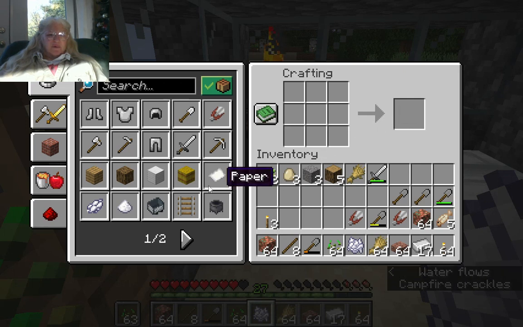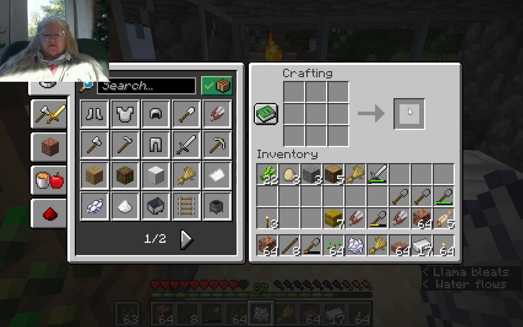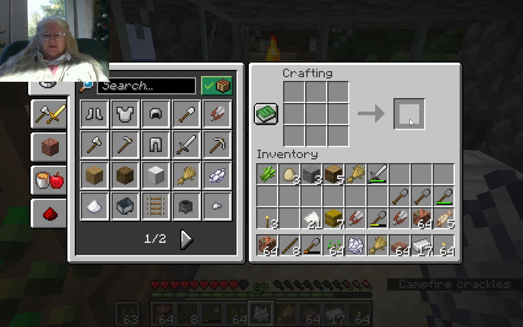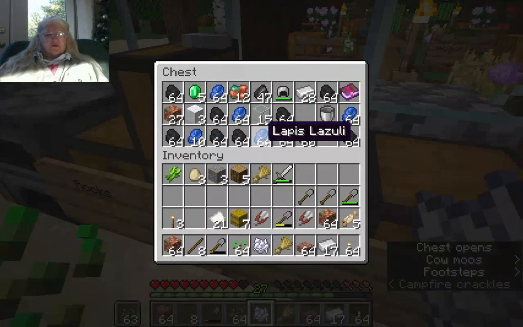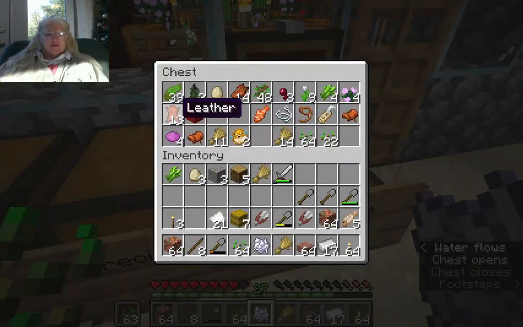And oh look, we could make some hay bales. Let's make some hay bales. Okay. Oh, we can make some paper too, because we have that here. And let's make some more books. Oops. Where's the leather? There we go, leather.